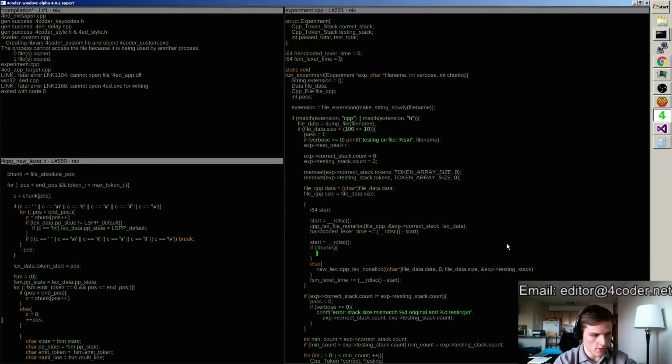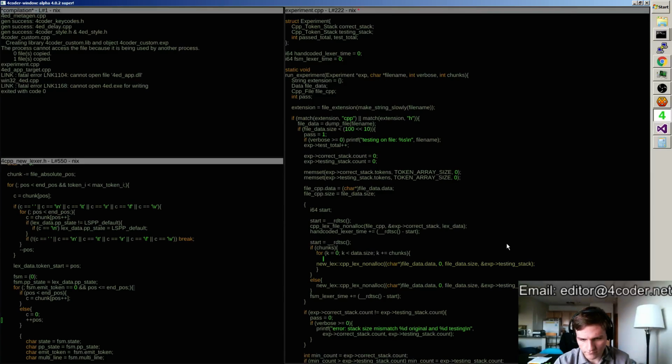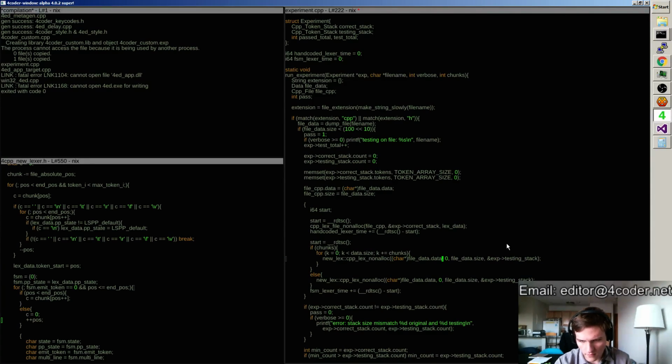And if we're doing chunks, I'll say something like for k equals 0, k is less than data.size, k plus equals chunks, and then right here, this will be data plus k, this will be k, and this will be file data.size, this will be chunk size. We'll need to compute that and pop it in there.